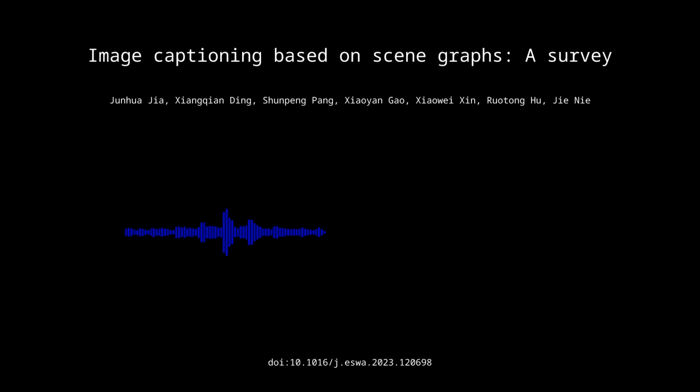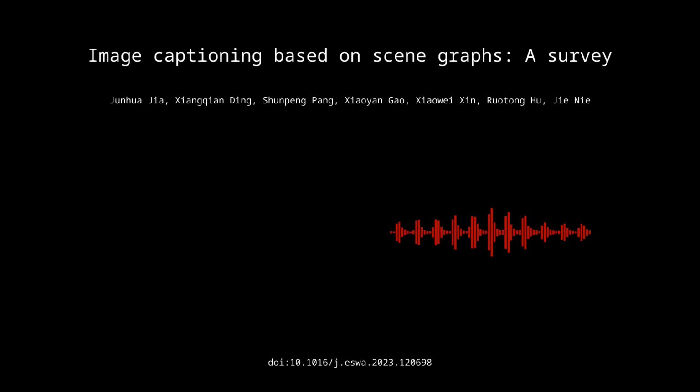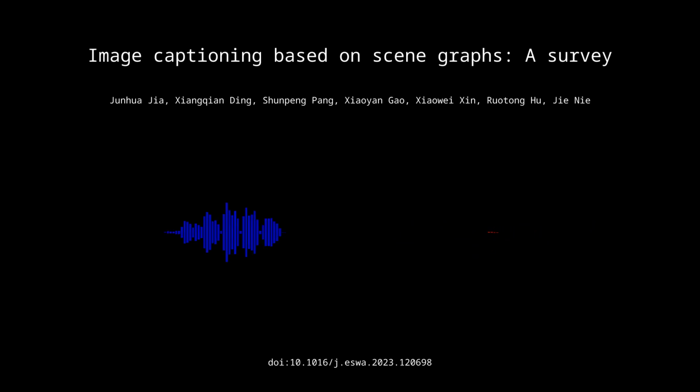Now let's talk about how these scene graphs are actually used in image captioning. The paper makes a pretty compelling case for how they bridge this gap between vision and language. So can you walk us through that process of how it works? So basically, once you have the scene graph, you extract features from both the objects and the relationships, and then you encode those features. And then you feed those into an LSTM or some other kind of language model, and that generates the caption. So the scene graph is really the foundation for the whole thing.